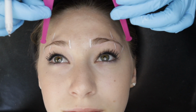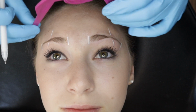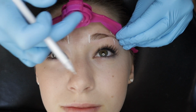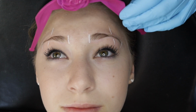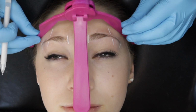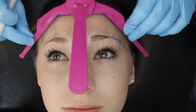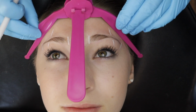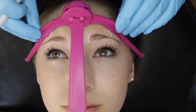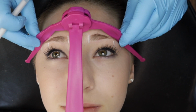Then you're going to tilt just like this. Open and get this circle centered in between these 2 lines here. You can also flip this down if you want to help visualize that being centered. So you start with this semi-open, you clamp down to where it's pretty taut on her skin, and then you're going to push, push, push until you reach their brow bone. So this is her brow bone right here.